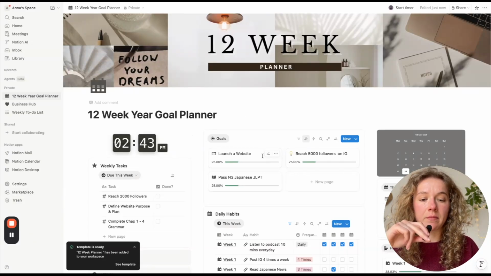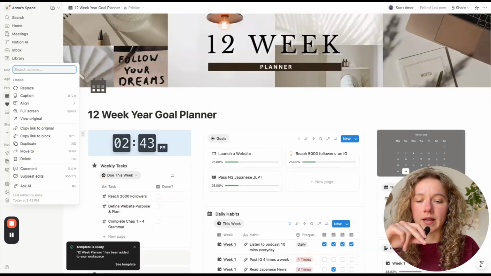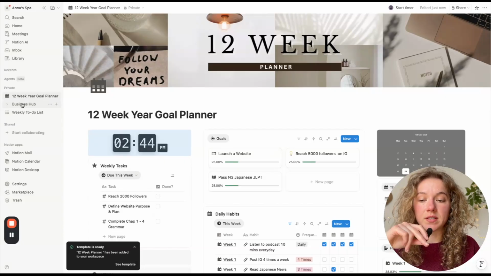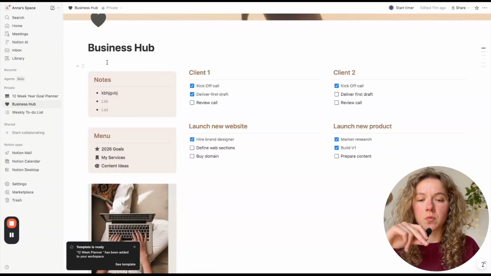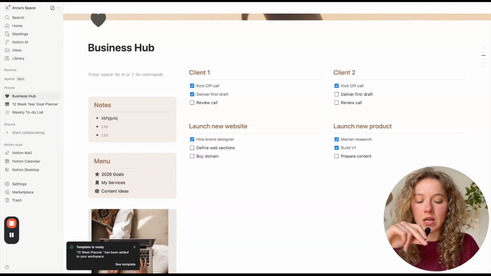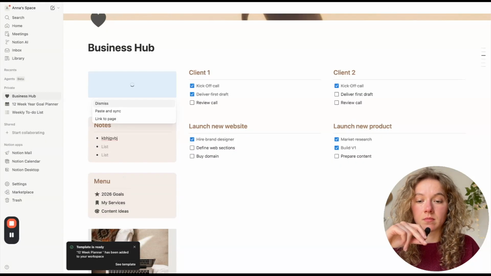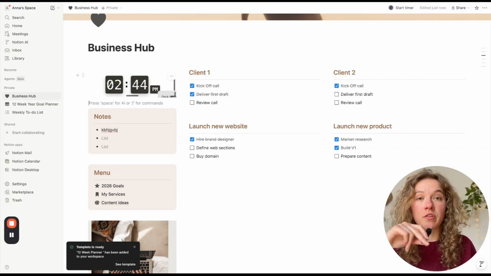As you can see, there are many things in here. You can go into this block directly, click here and just press Control-C on your keyboard, or even duplicate like this. Then you go to your business hub and decide where you want to place it. So it's like, oh, I just want to add it in here as that other creator did. You can create a few spaces and just copy and paste. You click dismiss, and now there you have it. You have just copied one of the blocks from one of the other templates.